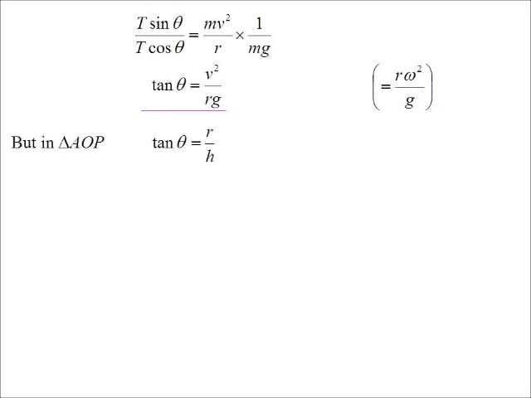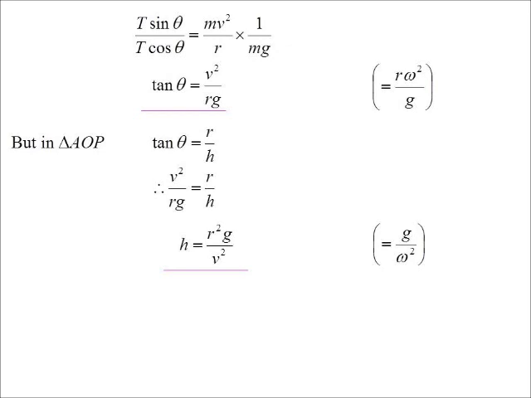Now, our triangle AOP. Remember we gave the cone some dimensions? So we can actually work out what tan theta is, and it would be the radius over the height. If I substitute that in, I get something a bit more interesting. v squared on rg is r over h. Playing around with that, I get h is r squared g over v squared. But if I do it in terms of angular velocity, I get something even better. g on omega squared. Now remember, g is a constant. So what is controlling the height of the pendulum is purely the angular velocity, because that's the only thing that's going to change.